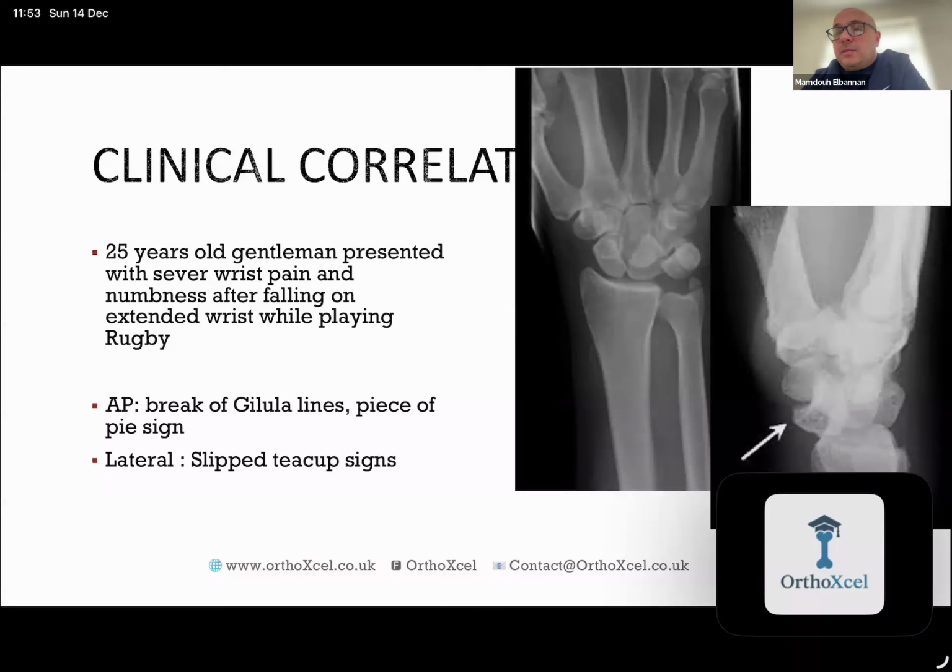In this case, with an emergency of pressure on the median nerve, I will discuss with my colleagues in A&E to have regional anesthesia or sedate him, and I will need to attempt manipulation of the hand. Are you aware of the manipulation technique? The technique for these cases is traction and counter traction. I need to maintain this for 10 to 15 minutes to relax the soft tissues, and then hyperextension followed by forward flexion, with pressure on the lunate to bring it back.